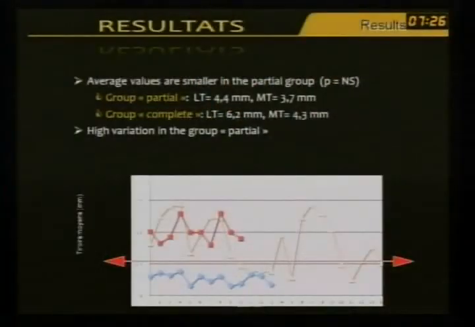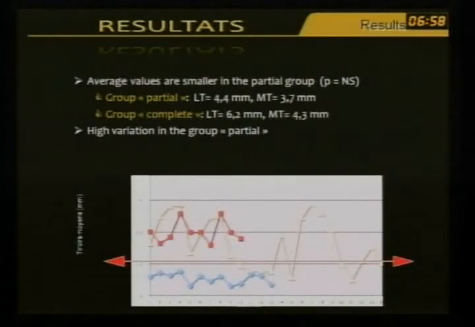It means that when you make a clinical diagnosis of a partial tear and you go to surgery, you can decide before doing surgery to do an augmentation or a partial repair of your ACL, but you really need to go in the joint with a scope and probe the ACL remnant to see if it's of good quality or bad quality.